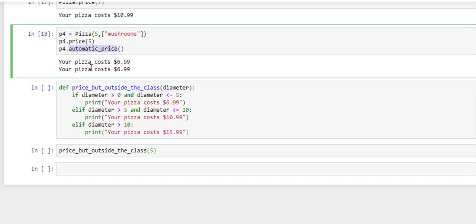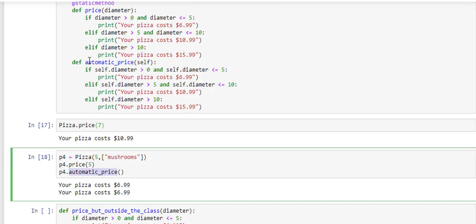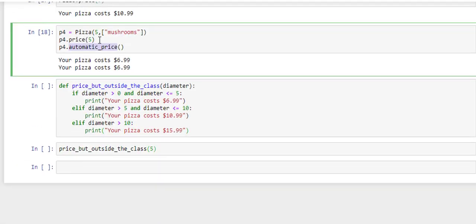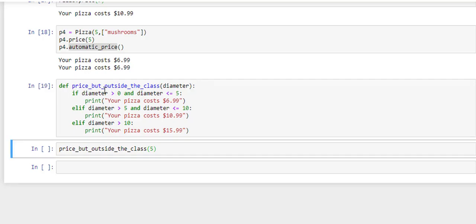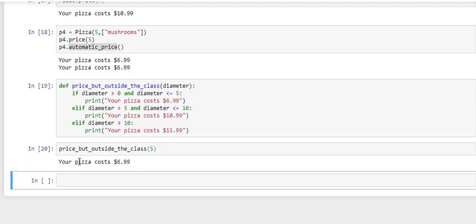Okay, so as I told you, static methods are functions that you could define outside the class. For example, I have this function price but outside the class. Very long name, but it does exactly the same as that static method. So if I call this function, it says your pizza costs this value here. So they are the same.